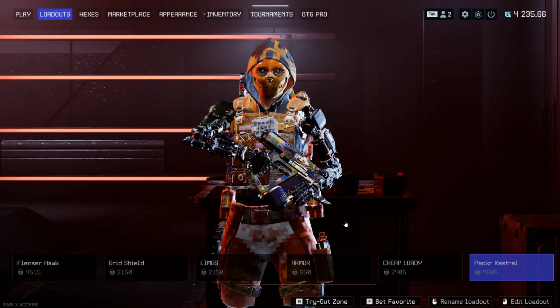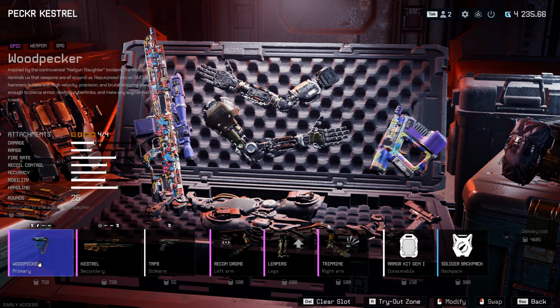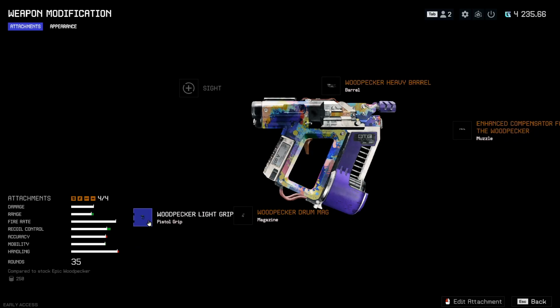Alright, now let's get into my long range builds. So for my long range build, I have the Woodpecker Kestrel. Woodpecker build is going to be the same as the previous build. Light grip, drum mag, heavy barrel, compensator. Ideally going for better range, better recoil control.